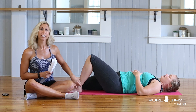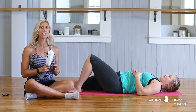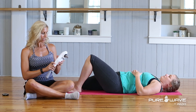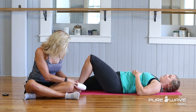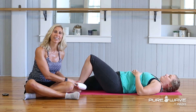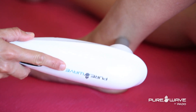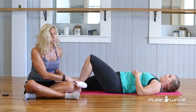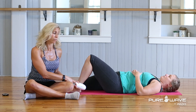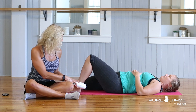As we're down towards the Achilles by the ankle, I really like to use the trigger point stick to really get in there. You place it right on the lower part of that leg in between the Achilles and the ankle with some pretty good vibration going. Typically this is where you have a greater buildup of scar tissue, so a little more force is usually a better thing down here.